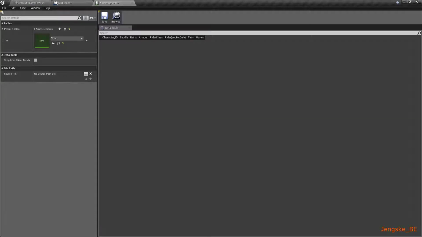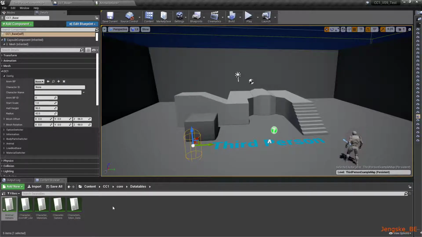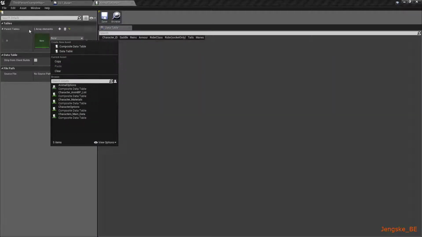So then you create in your data tables, animal, and the name, deer underscore DT. We are in the wrong one. Okay, save it, and then you're ready to go.